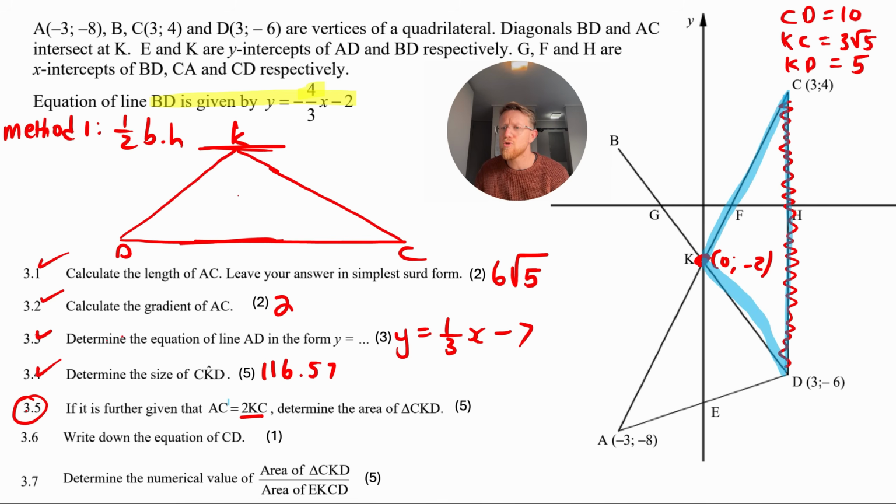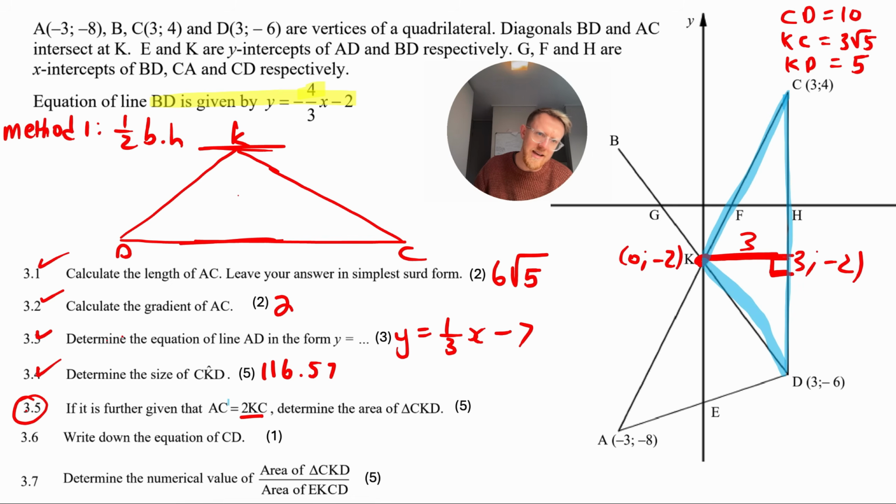But that is extremely easy to do, because if you just had to go and draw a horizontal line, and we know that this coordinate here is 0 and minus 2, and we know that the x value anywhere on this line is 3, and we know that because we've made this a horizontal line, because this has to be 90 degrees, then this y value is also going to be minus 2. So this length is just going to go from x equals 0 to x equals 3. So that's going to be a length of 3.